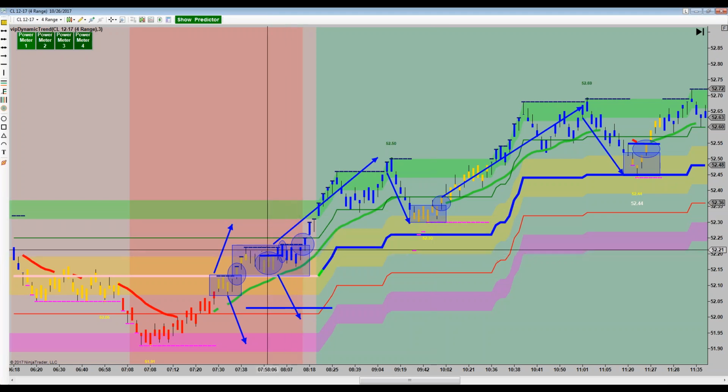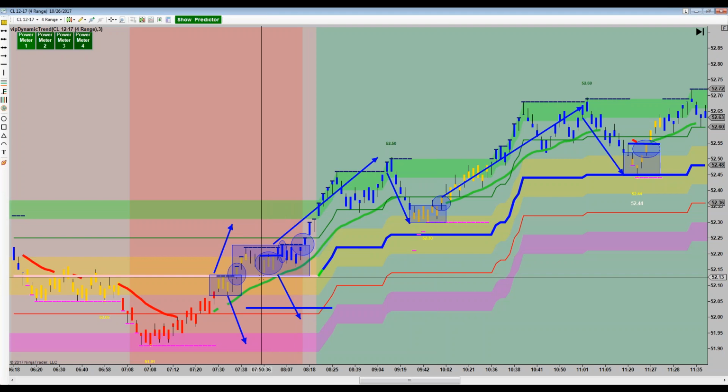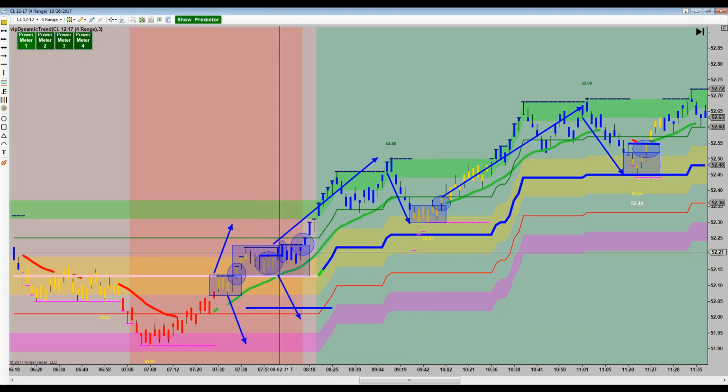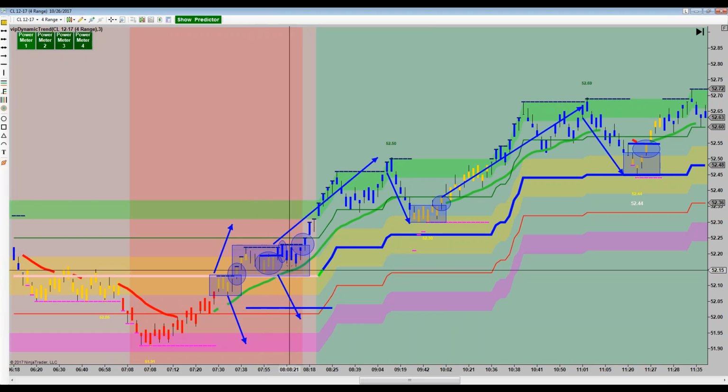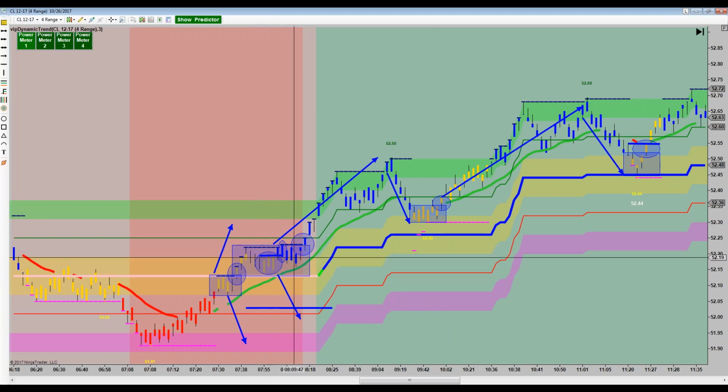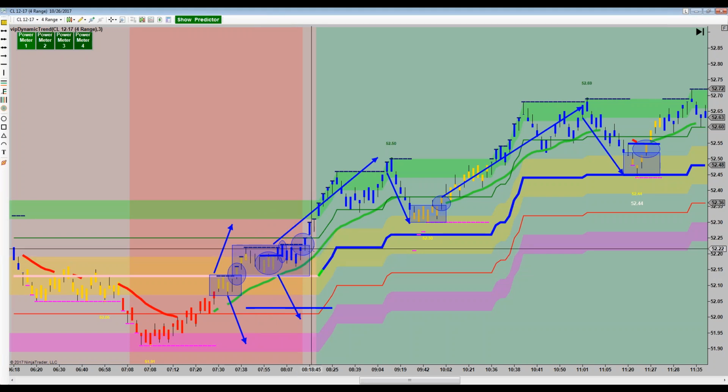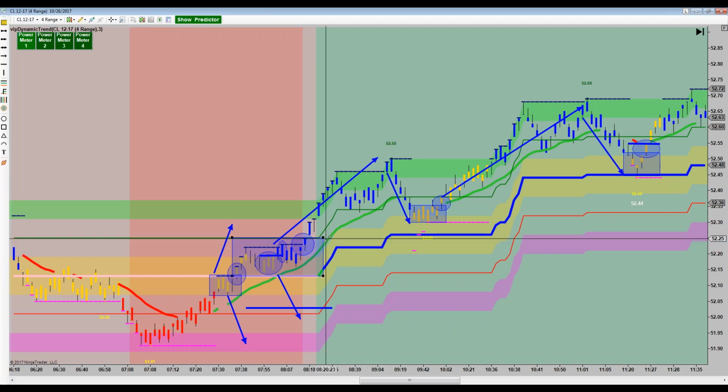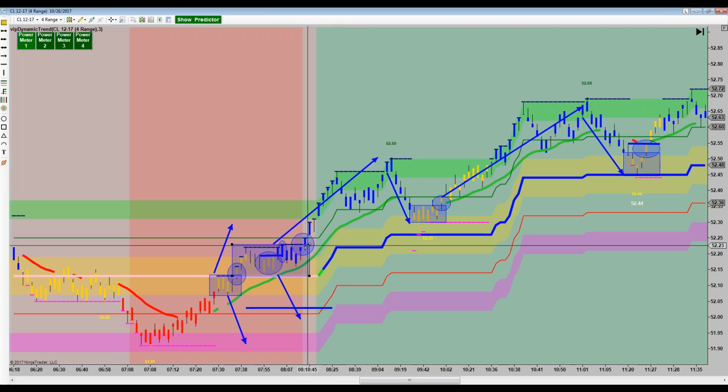If you have a box that's a little bit looser, this one was 52.13 all the way up to 52.22. So the size of this box was 9 ticks. This is pushing the top end of acceptability, because there's a fine line between having a coiled spring, which is the region box, and having what we call a breakout trade. The rule of thumb is once you get over about 10 to 12 ticks, so for instance, hypothetically if this box was more like this, that's not a good box. That's way too big. You don't want that. It's got to be under 10 to 12 ticks.